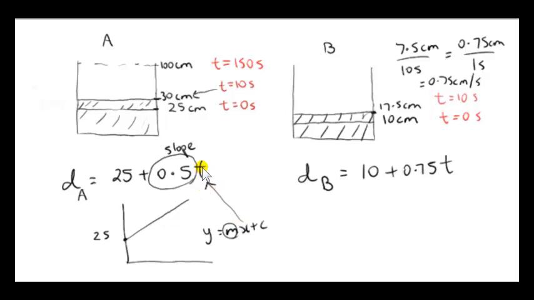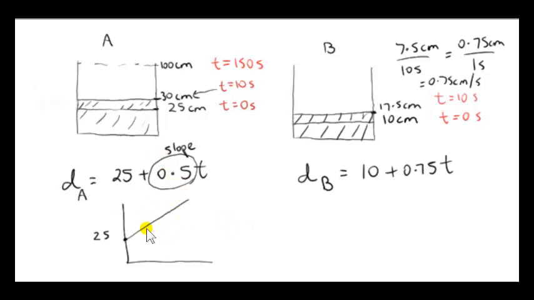It's called t. The constant term is 25. That's the y-intercept, where the line cuts the y-axis. It's just written back to front here, but of course that doesn't matter. So instead of x we have t. For y we have the depth of the tank, whether we're talking about tank A or tank B.